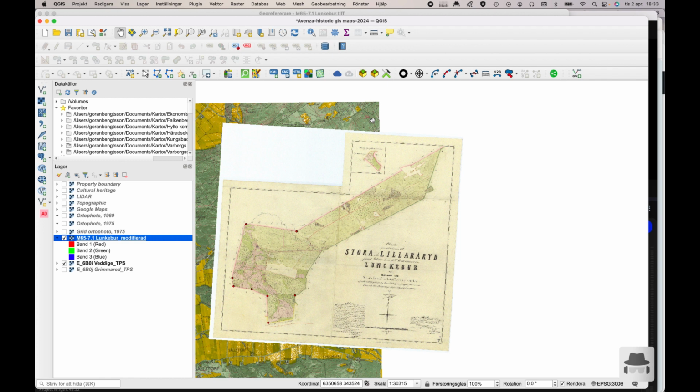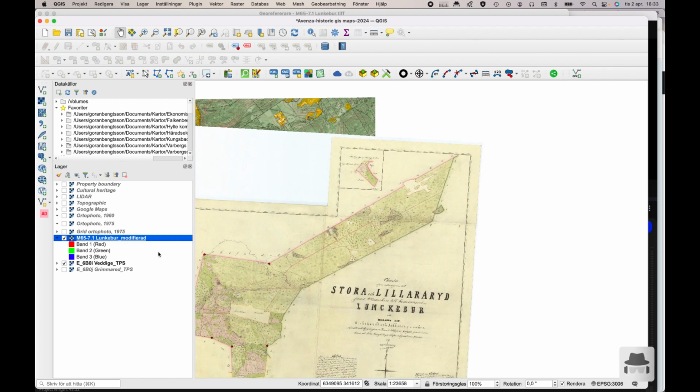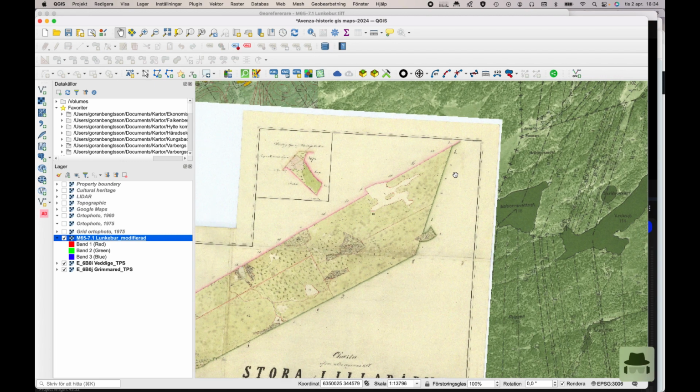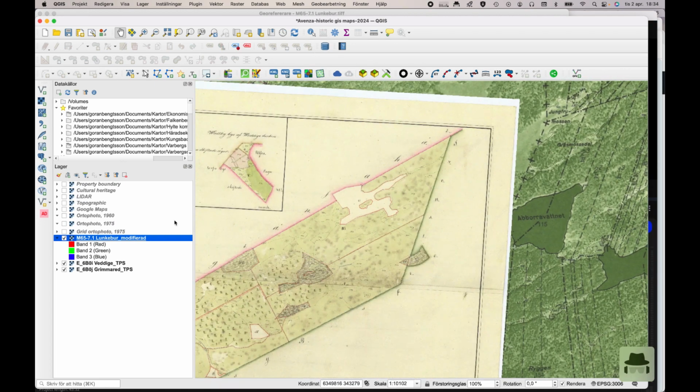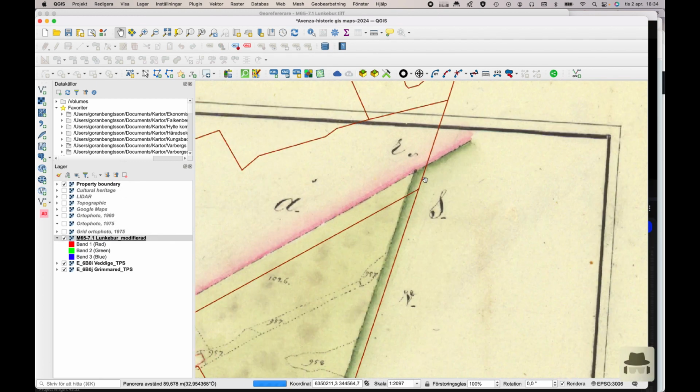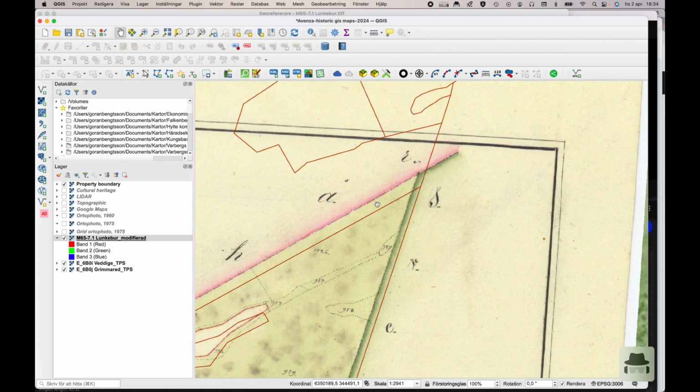We have not the map from 1960 there, unless I haven't already done that. So let's highlight it. I think we should go further with this part.